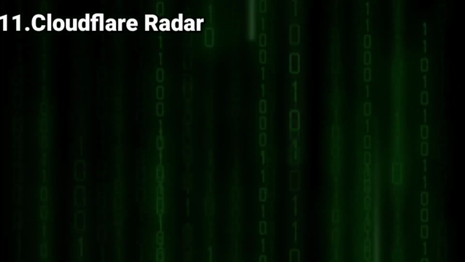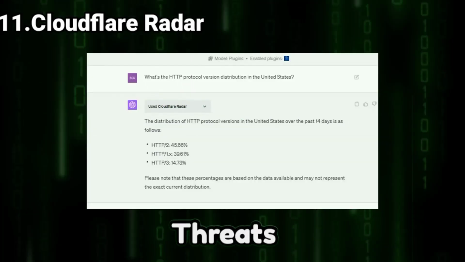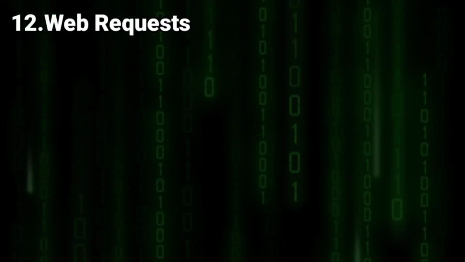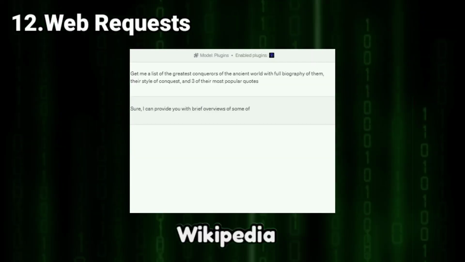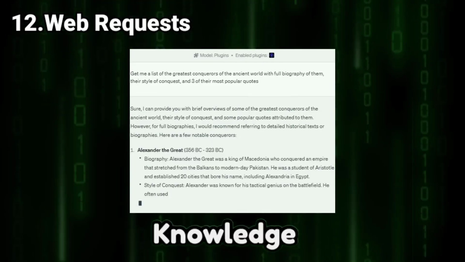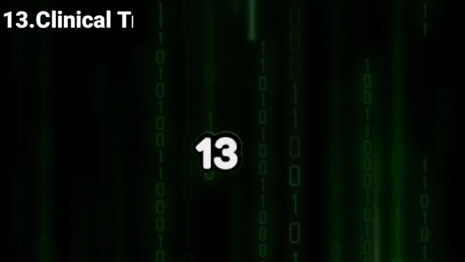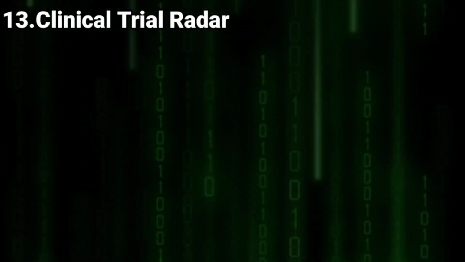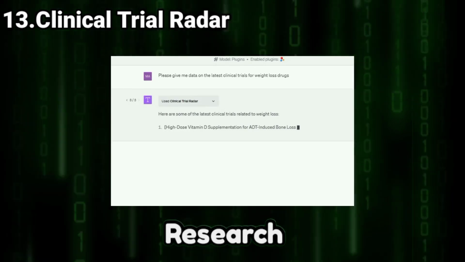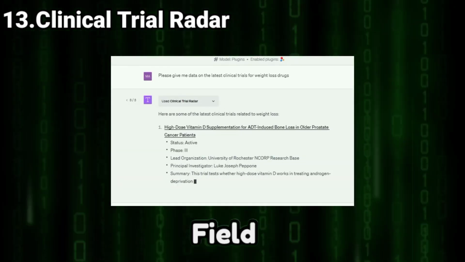11. Cloudflare Radar. Real-time insights about traffic patterns and threats provided by Cloudflare. 12. Web Requests. A mix of Google, Wikipedia, and ChatGPT. Your ultimate knowledge center to get research into any topic fast. 13. Clinical Trial Radar. Stay on top of the latest research and clinical trials. Excellent for anyone in the medical field.